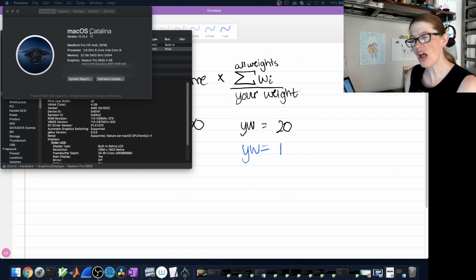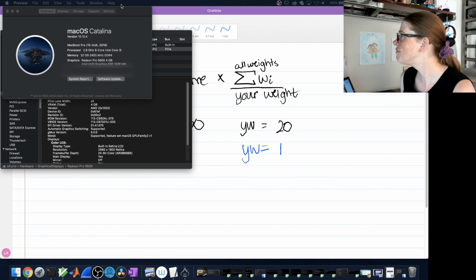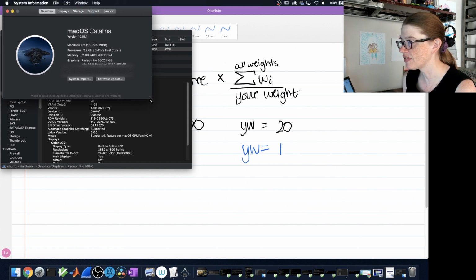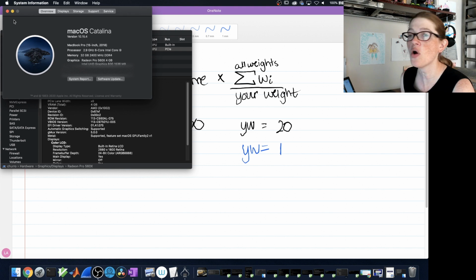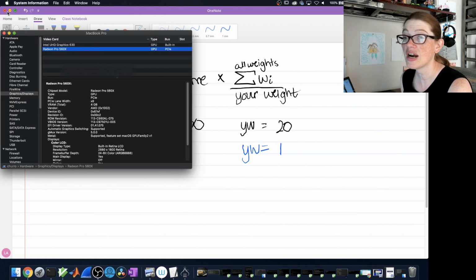Now, there are other kinds of devices too. So what I've done here, and you see on the screen, unfortunately it's not very big. And I'm not sure I can get Mac to make it bigger. No, I can't. But this is actually looking at an overview of this computer here. So this is running macOS Catalina, and it tells you all about my MacBook. So it's saying the year it was made, what processor it has, how much memory I have, and then it lists some devices. So it lists the fact that I have a Radeon Pro, and I also have an Intel graphics card. And both of those things, by the way, are devices.